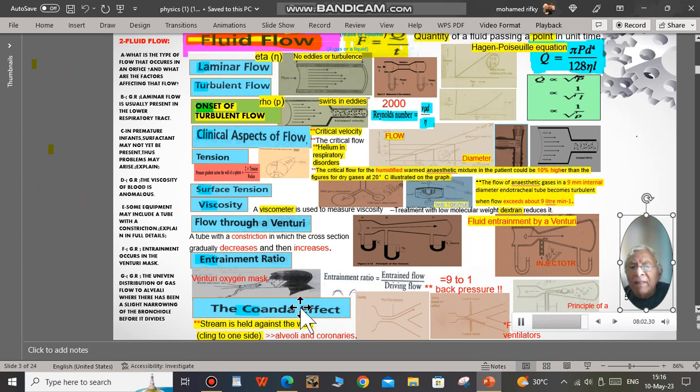The Coanda effect is something like the Venturi tube, but it is branched, and there is no opening in the area where the pressure is decreased and the velocity is increased. But in such circumstances, the fluid going through both branches is not equal, but it clings to one of the branches, and this is why infarction can occur in one area and not in the other when there is a constriction. So suppose this is an area and this is an area, this will be much less affected than that one.